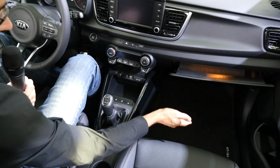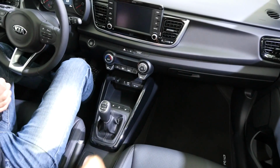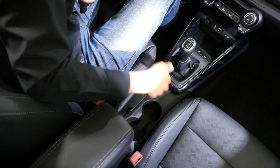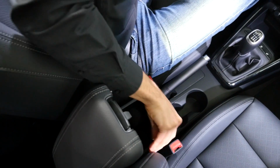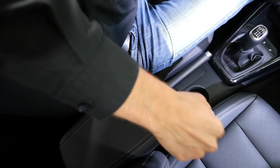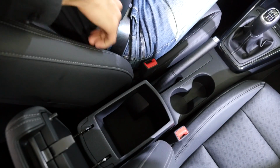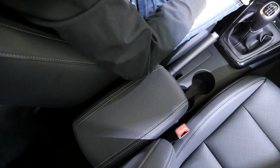The glove box here slides down smoothly and offers reasonable space. 2 beverage holders, they are not adaptive, pretty simple, one smaller, one bigger one. Standard handbrake. Then here, let's check the build quality. Also quite okay. So, and a lot of space here on the inside. So what we can see here already, that not much space overall is wasted.